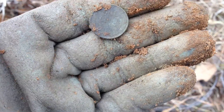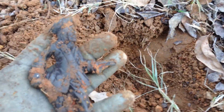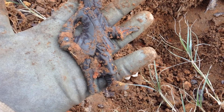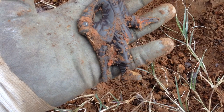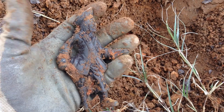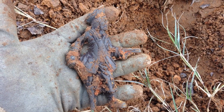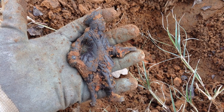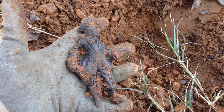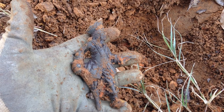Alright guys, just got my next target and it is very very weird — check it out. That is solid brass, it looks like it's a pirate. It's got a peg leg right there holding a pistol. That is very very weird, I'm keeping that — that is awesome. I have no idea why this is here. This is where the old house was, like an old rock structure right here with a cellar. Weird but cool.